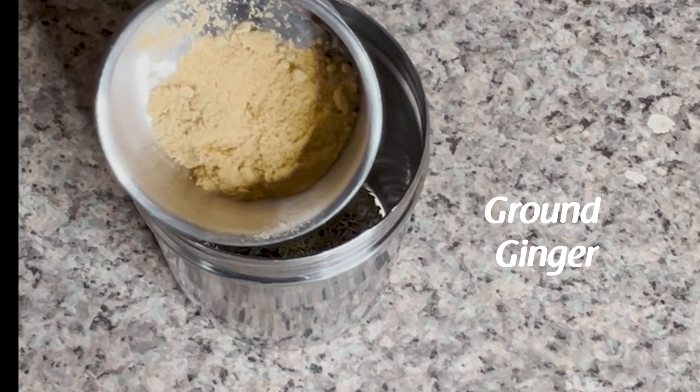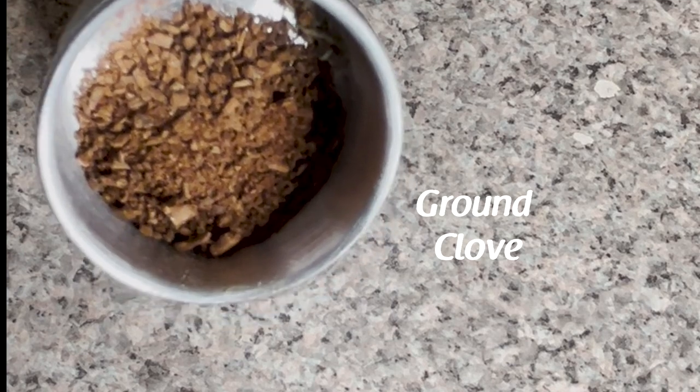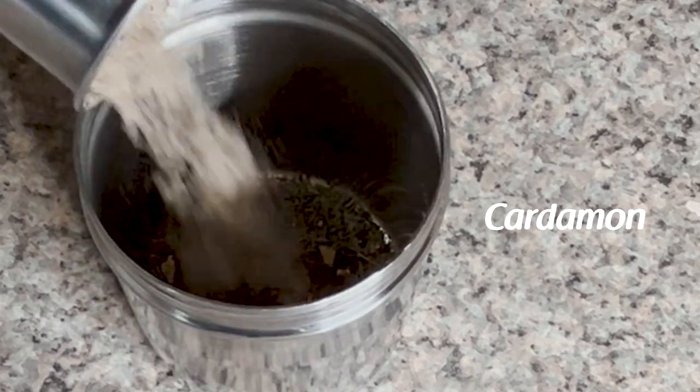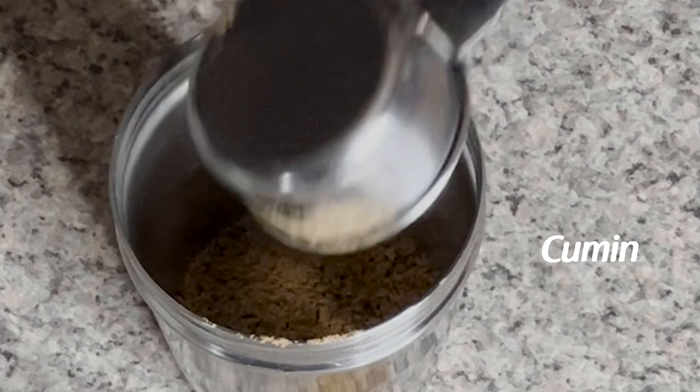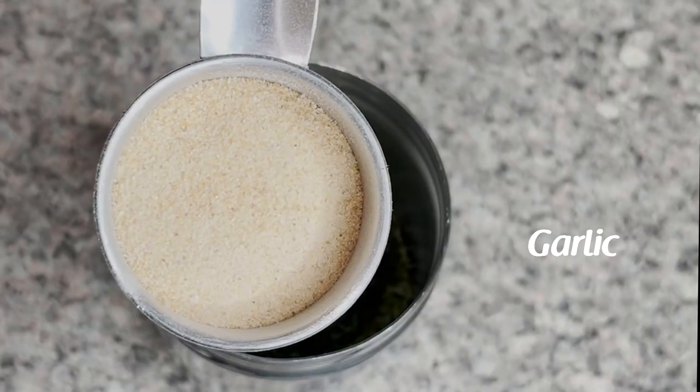That's just the fast version of this yellow fish curry. As you can see, we're already into the ingredients, looking real good. The ground cloves is definitely a secret. Then we've got the rest of it coming in with the cumin, cardamom, and some parsley. This is just the seasoning for this amazing yellow curry fish.